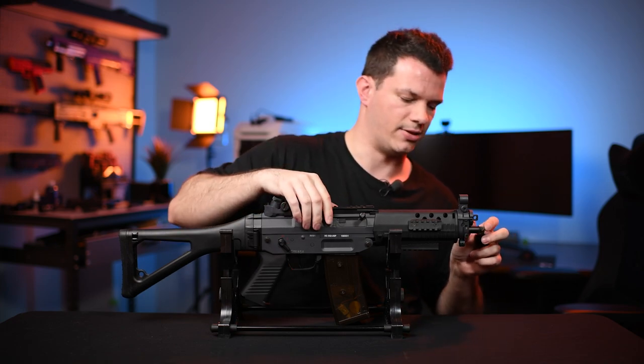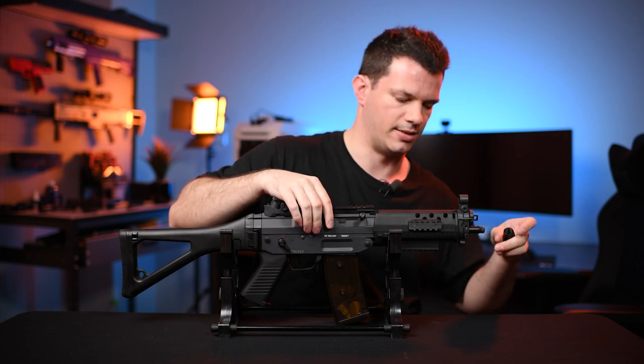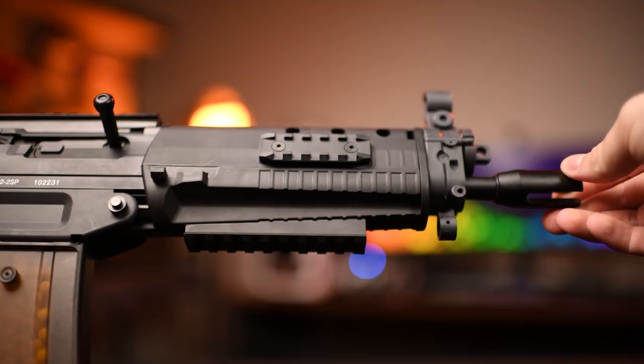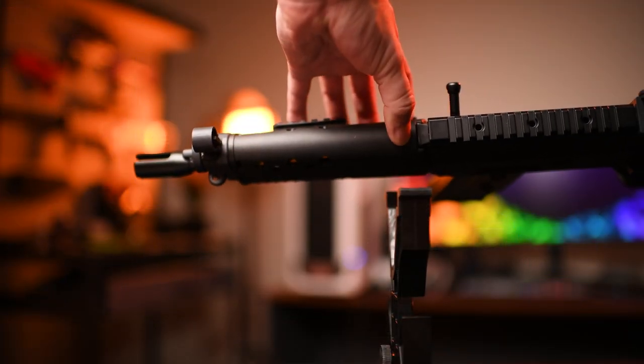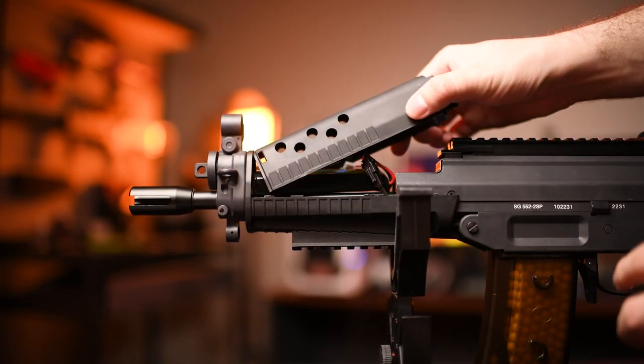Also sitting inside of that outer barrel, about an inch back, is your inner barrel, which is an alloy barrel. You've got a couple of front sling points on the blaster, as well as a side and bottom Picatinny rail. And the blaster's actually front wired, so there's a little switch on top of the handguard here, which allows you to access the battery compartment.